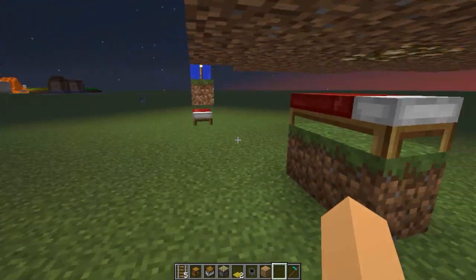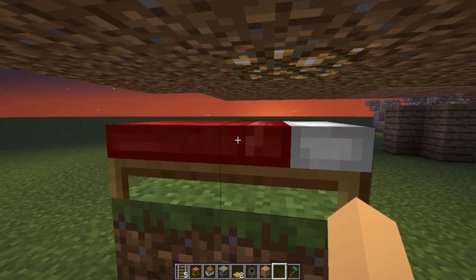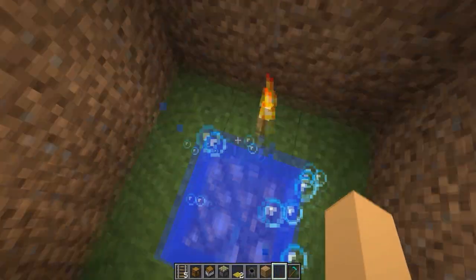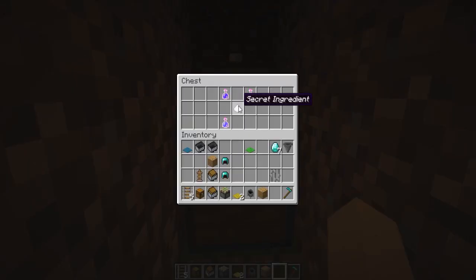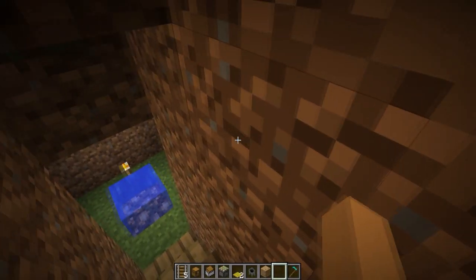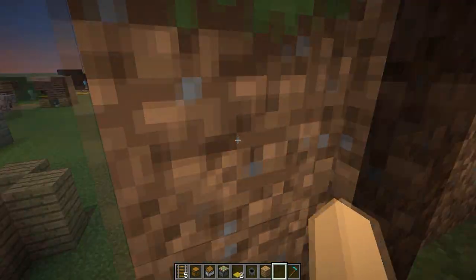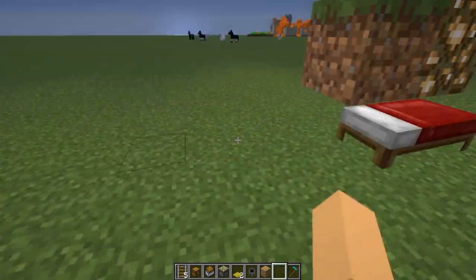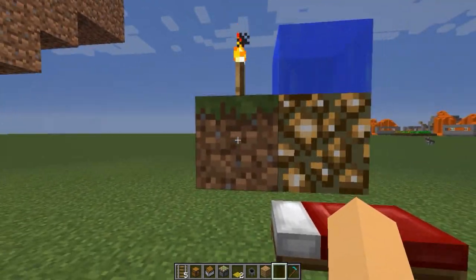Alright, glitch number 10 is the ultimate glitch. Now, you're going to be pretty surprised with this. You want to sleep on your bed, and then you want to leave, and you end up in here. And then you get your chest of secret stuff. And then the way you want to leave is easy. You make your piston contraption. So this is probably the ultimate glitch ever. And then yeah. I've lost my voice, it's so crazy.